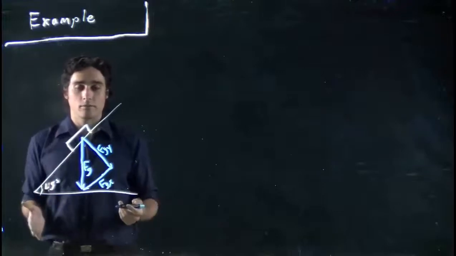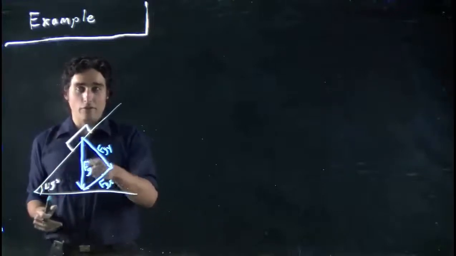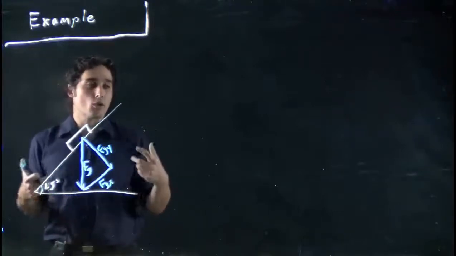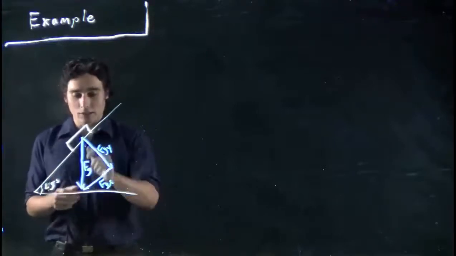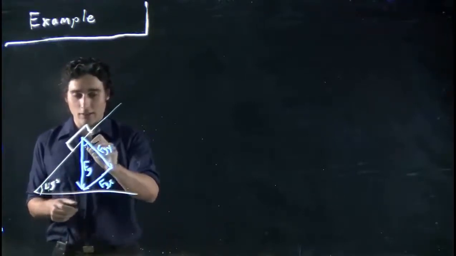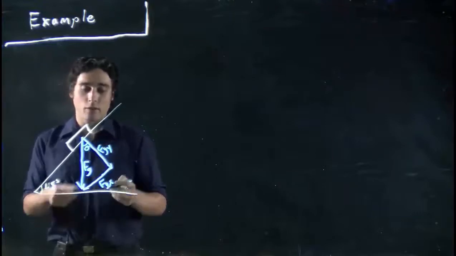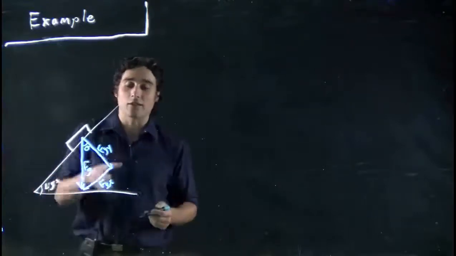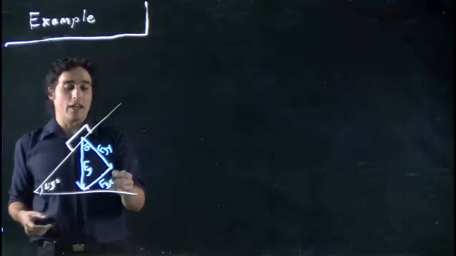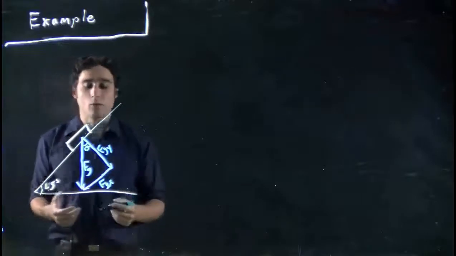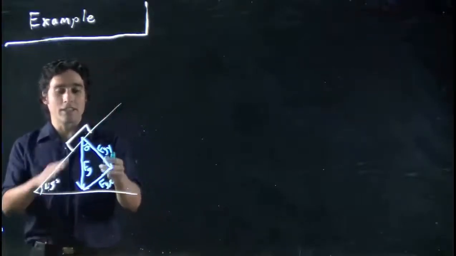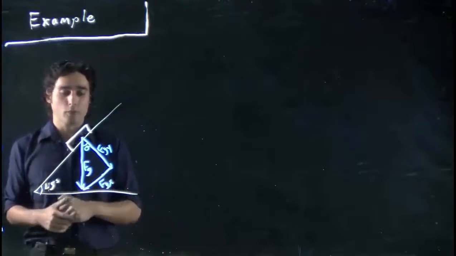But what do we know? We need Fg, if we had a number, if we were told what Fg is, we'd be in a good spot. We still need this angle right here, theta. If we have an angle and a length, we can get the other two things. We can figure out what Fg,x is, which is really what we want. The amount of force that's causing this to move in this direction.